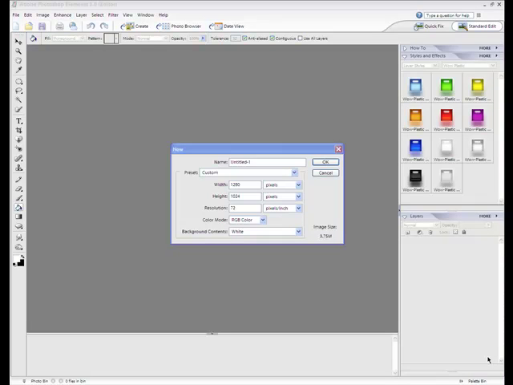Hey, what's up guys? Today I'm going to bring you a Photoshop tutorial and I'm using Photoshop Elements 4 or 3. I think it's 3, way back from 2004. So kind of go with me on this one. For those people using the expensive version of Photoshop, I'm sure you could figure this out.